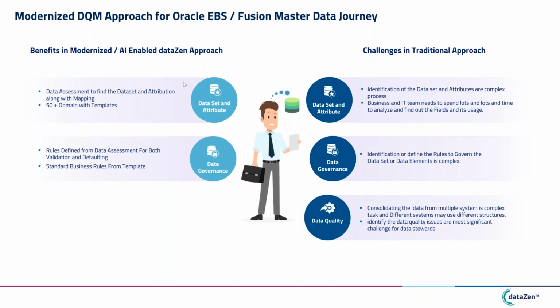And number two, data governance. Based on the data, one example may be the email address. Earlier, the email address may not have had the right pattern, so after that the data governance rules may be applied. So what happens with the legacy data? Can we go and fix it or not?